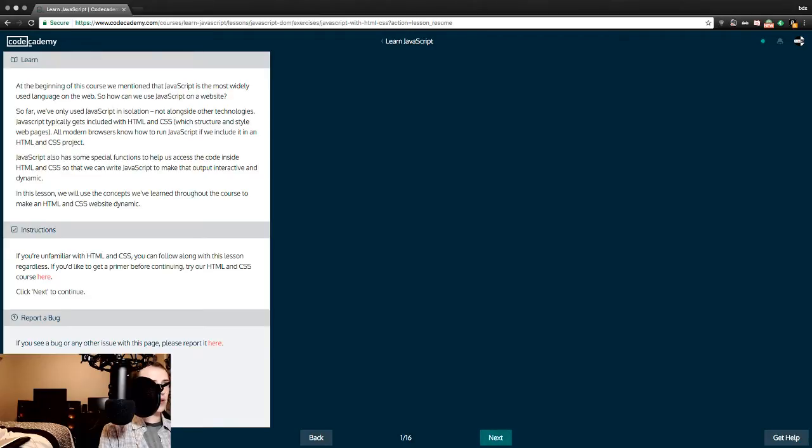All modern browsers know how to run JavaScript if we include it in an HTML and CSS project. JavaScript also has some special functions to help us access the code inside HTML and CSS, so that we can write JavaScript to make that output interactive and dynamic.